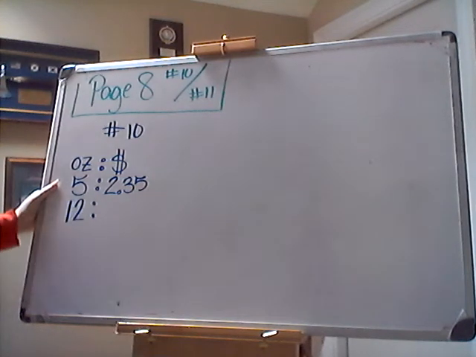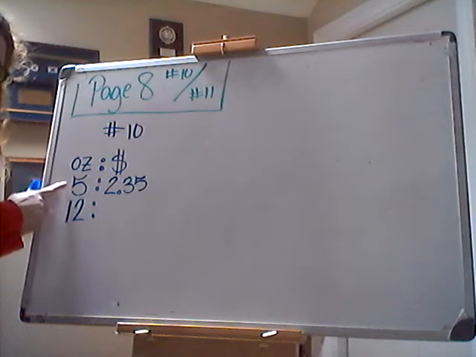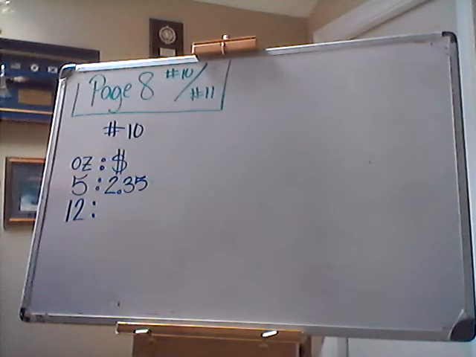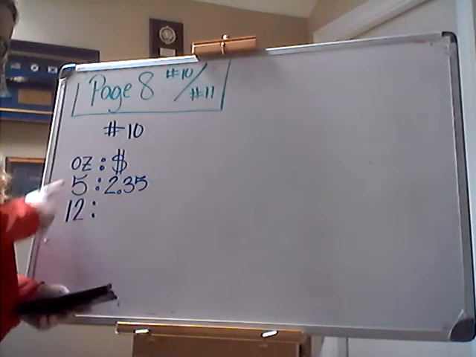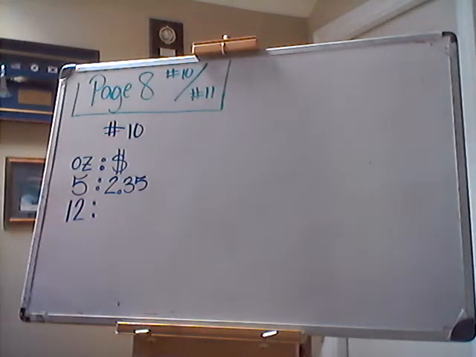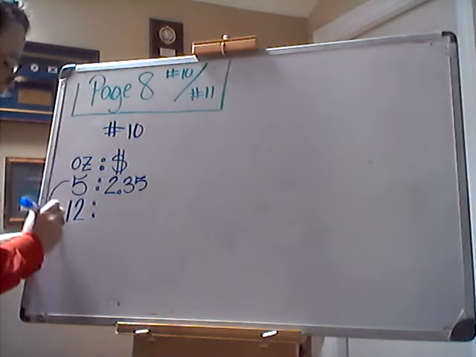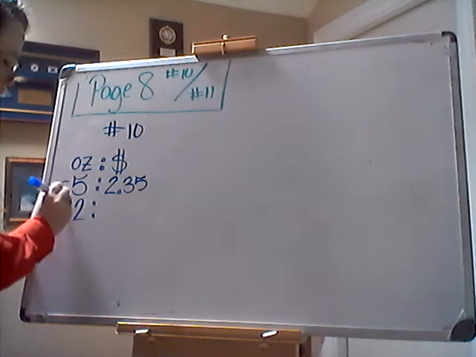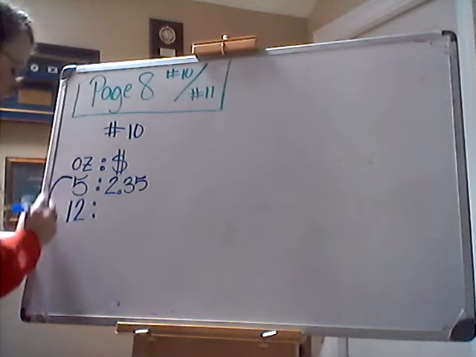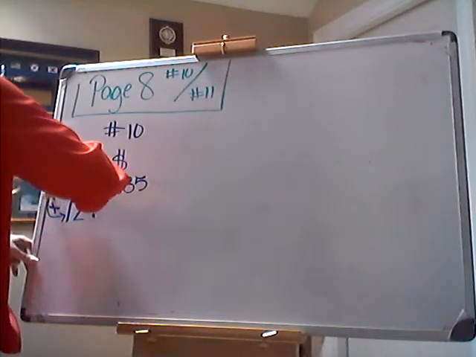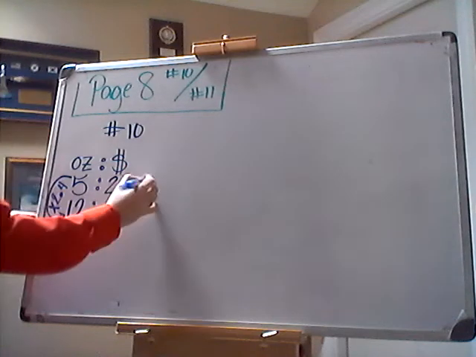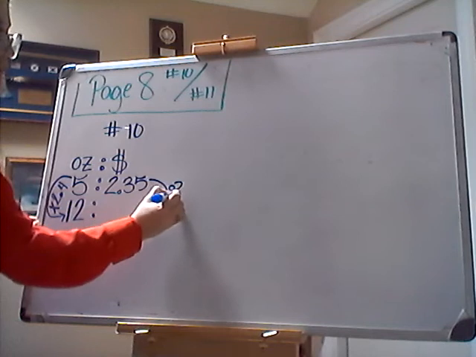Just like we did in the previous problem, it's not going to be easy to, in your head, think, what can I multiply 5 by to get 12? So you can use your calculator to figure out what you can multiply 5 by to get 12. You can do 12 divided by 5, which is 2.4. That means 5 times 2.4 can give you 12. So we have to multiply this other side by 2.4 as well.